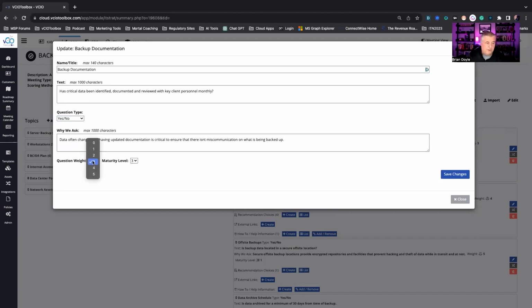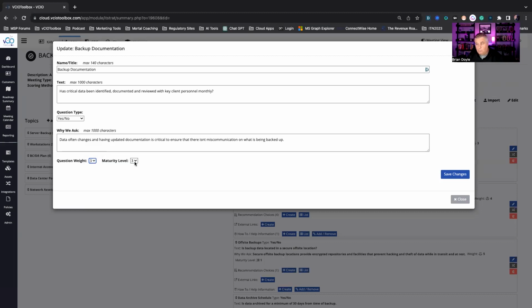All of our weighted values are on a scale of 1 to 5, 5 being the most severe. And this gives you the ability to align weight. So if you think we missed the mark, hey, you don't think backup documentation is just a middle of the road need, it's a high need, you can change that to 5. And as you know, weighted values in the standard BPVR scorecard that VCIO comes set with really helps with aligning the depth of the penalty based on what's being measured.